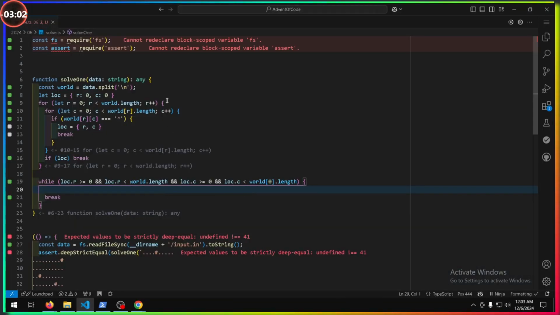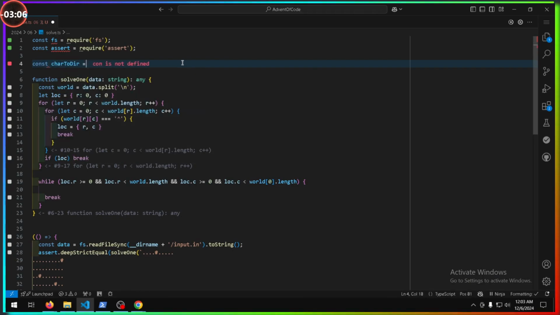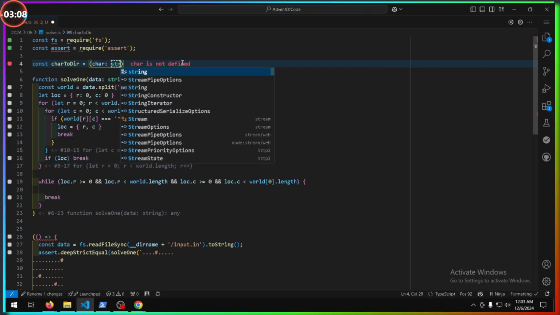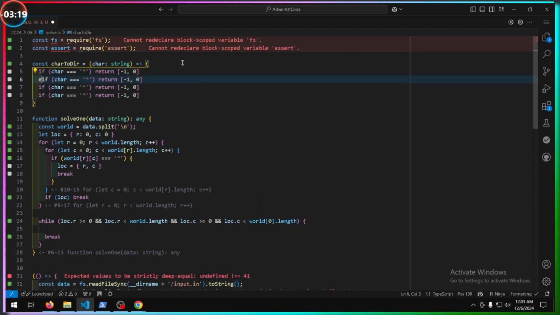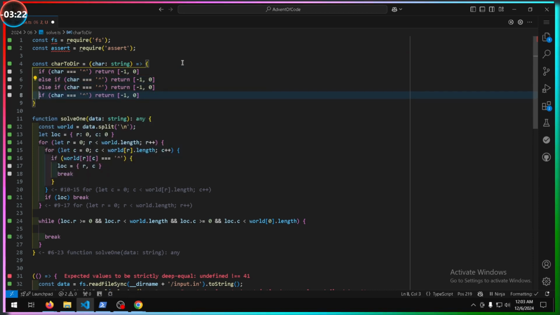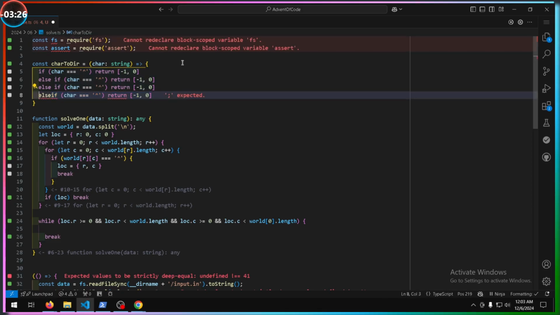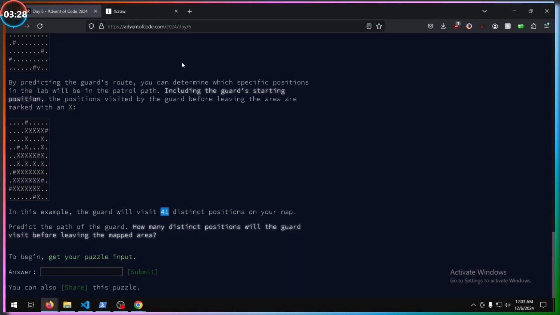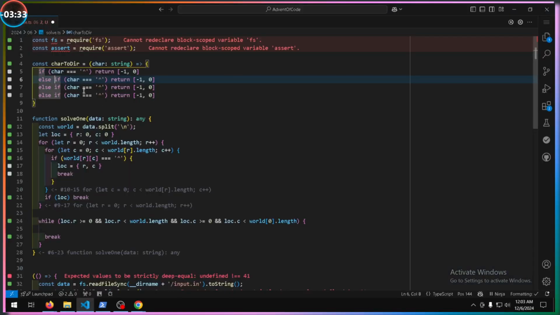So the direction is going to be based on this. So const charToDirection, and if char equals this, return -1, 0. Let's just write it for the rest of them. What are the four options we have? Up, right, left, down.